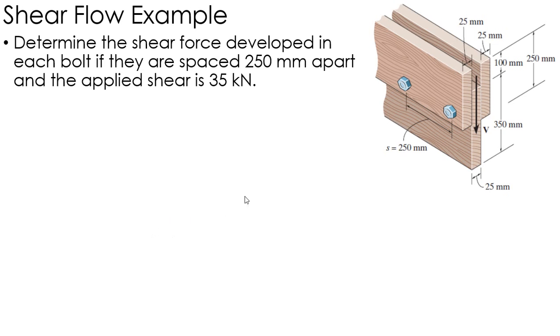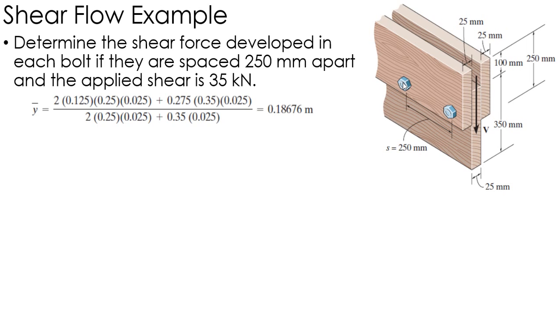Problem, I want to figure out the shear force developed in each of these bolts, which are spaced 250 millimeters apart for this built-up section that I have here, knowing that my applied shear is 35 kilonewtons. So I'm trying to find the force basically through each of these bolts. We're going to use the VQ over I equation.